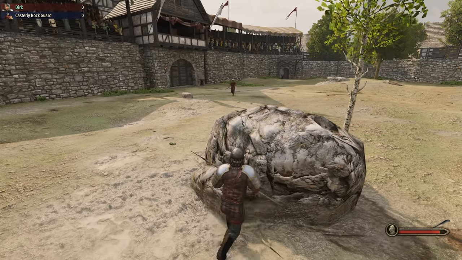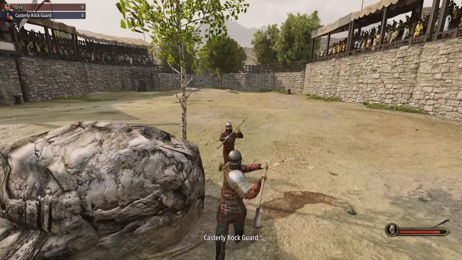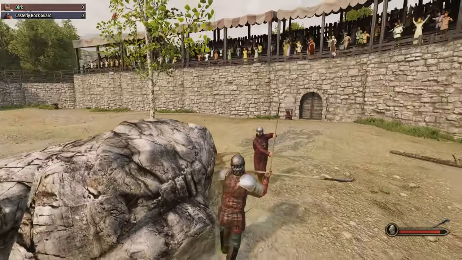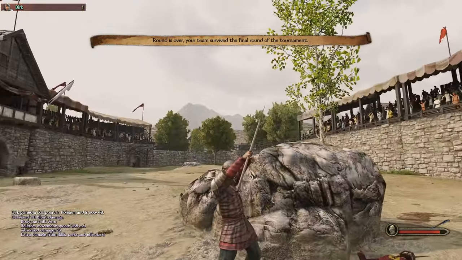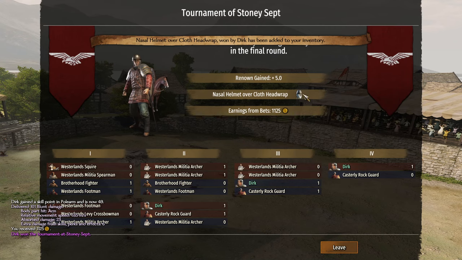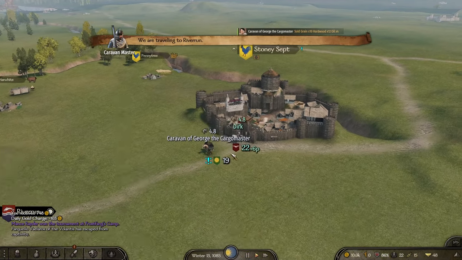I'm gonna use this rock to the best of my ability to give me an advantage over this guy. I hate Bill Hooks. I hate Bill Hooks. Get the away. Oh, one shot. Oh my god. Maybe Bill Hooks aren't that bad. If only they give us some good armor here. Damn it. All right, if the caravan wants to move, let's go.